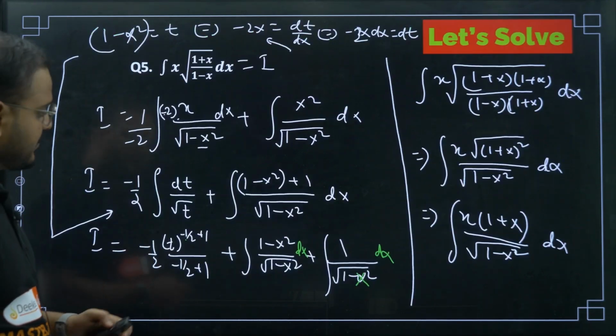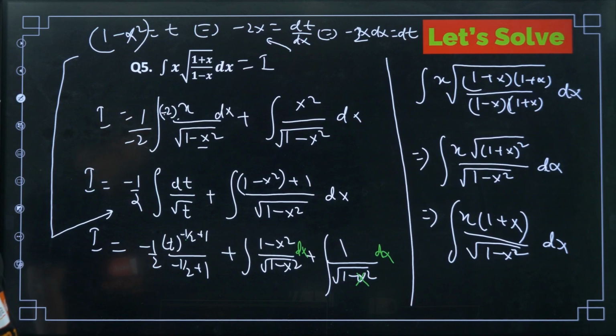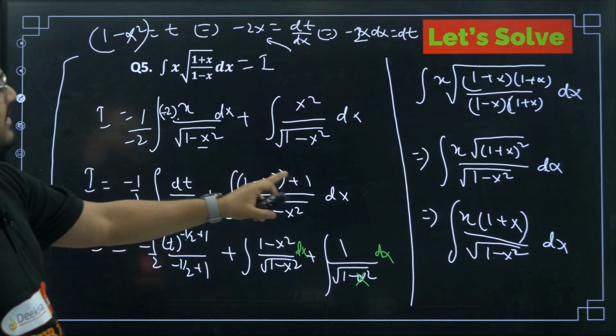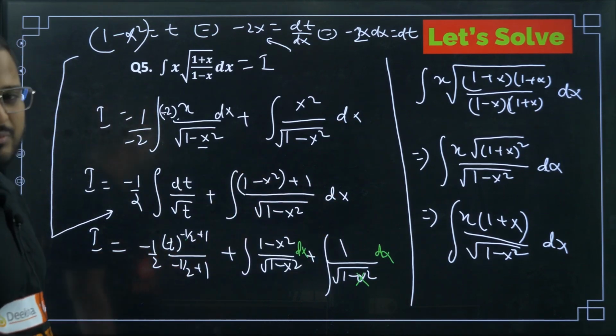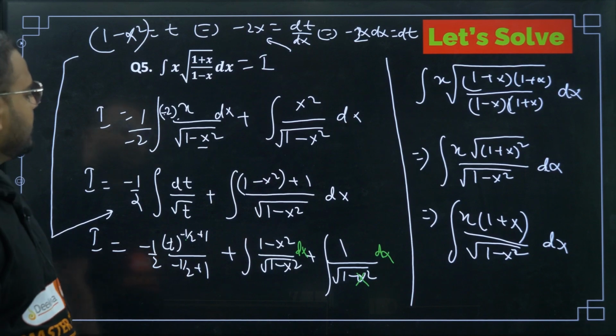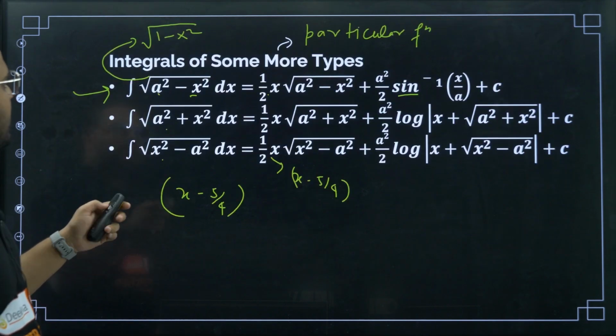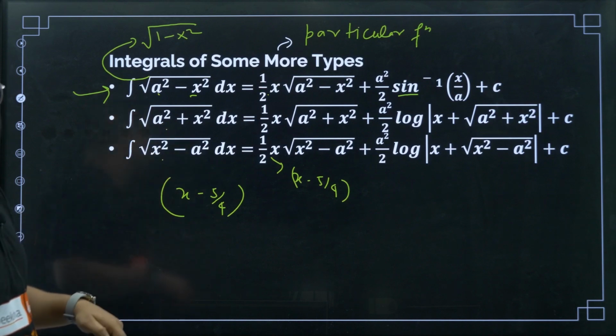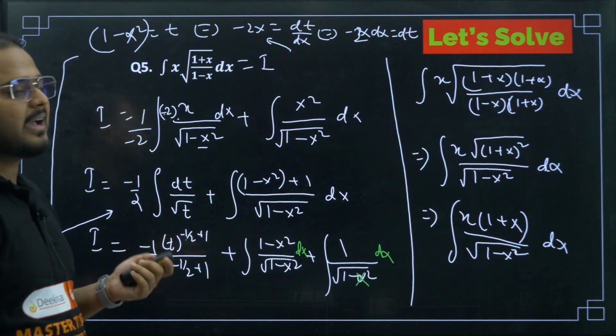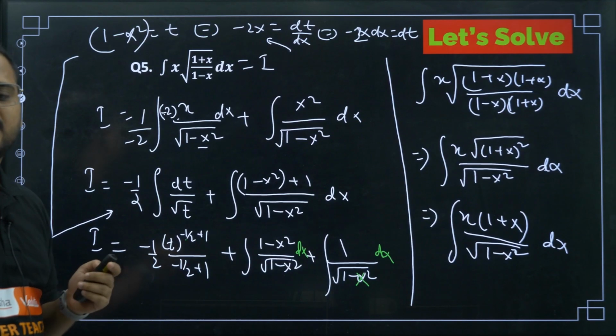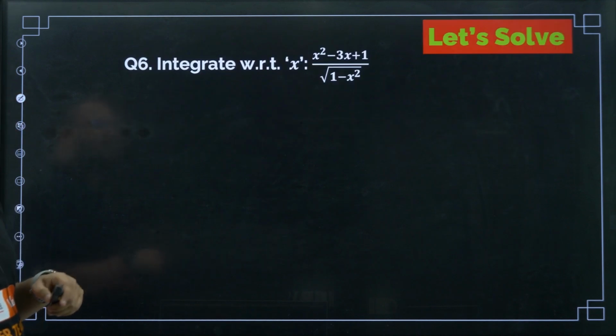Please check if this is visible. Okay, everything is visible over here. I have taken the rationalization from here. We had to use certain modifications all the time to get the result. Okay, chaliye. This is not on the by parts. This is basically on this condition, on the particular functions. I said whenever I can, I'll take more questions on each category and solve and help you understand everything.